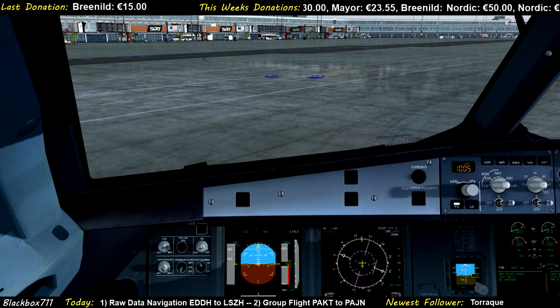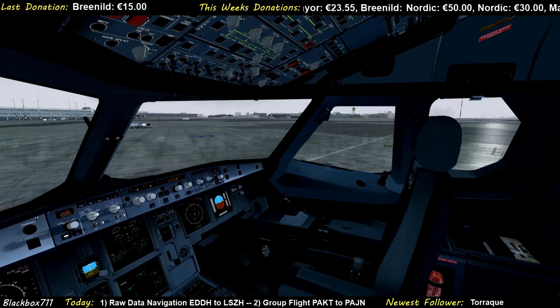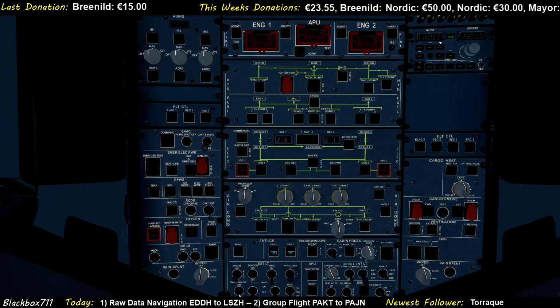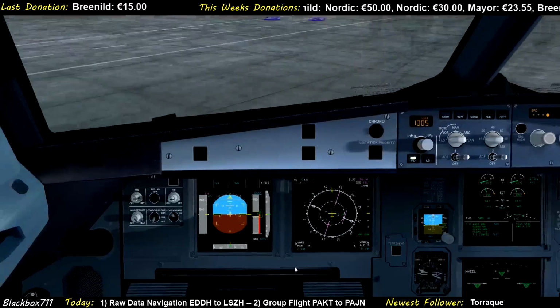Right, so let's check. Everything's clear now, clear left side, clear right side, and we're gonna switch on some lights here, turn off, and taxi light. We'll switch off the parking brake. Here we go.